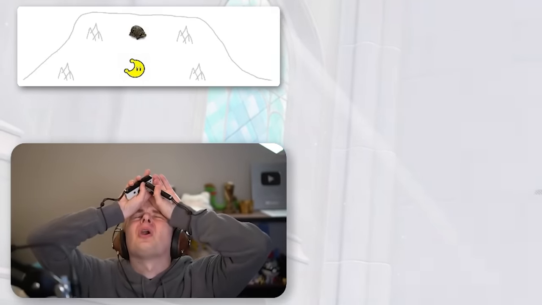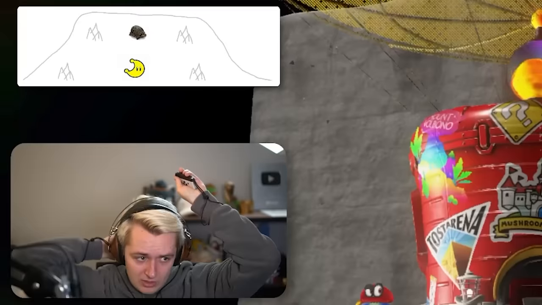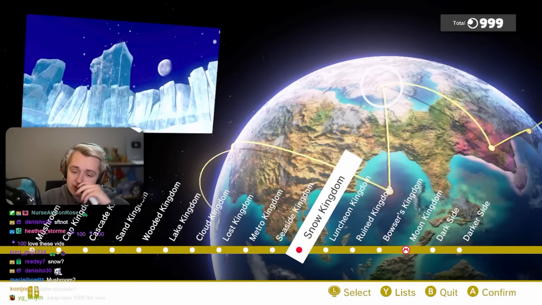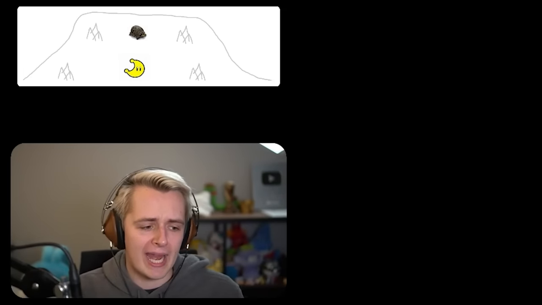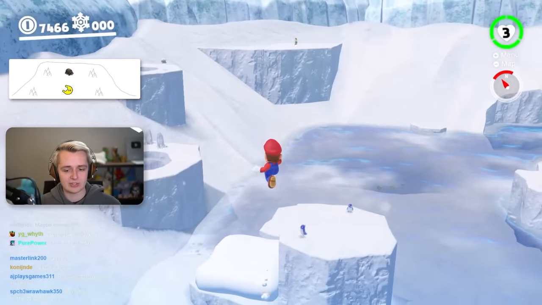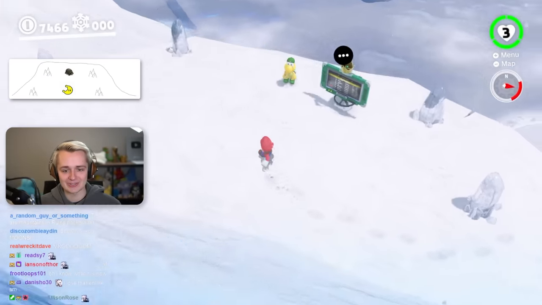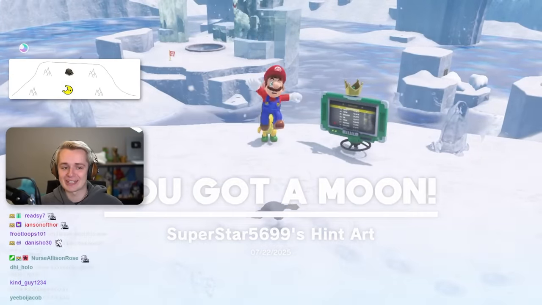Let's think. So there's a Koopa Freerunning running in almost every kingdom. Which of these kingdoms gives off that vibe? I think it's Snow Kingdom. Because Koopa Freerunning in snow is kind of on an edge like that, and the colors of the picture match. Yeah, if we look over there, that kind of has the same shape. Oh, wait, are they icicles? Oh, I think they're icicles. I feel something. Yeah, there we go. Okay. Superstar's hint art. Thank you.